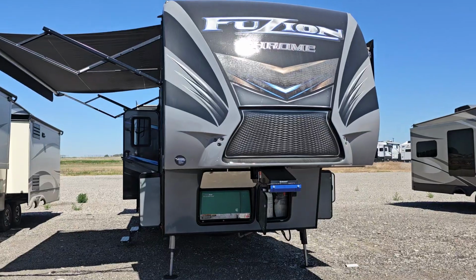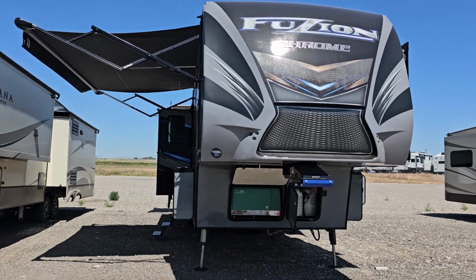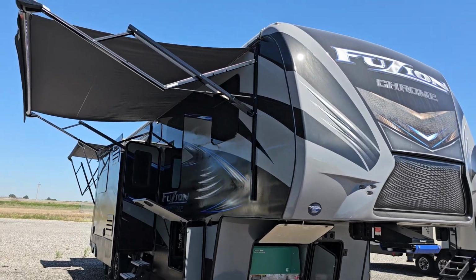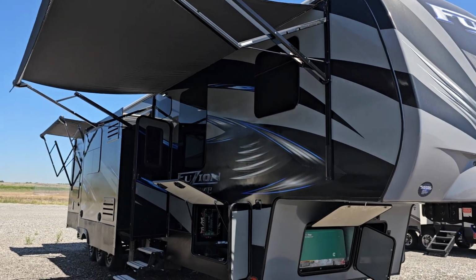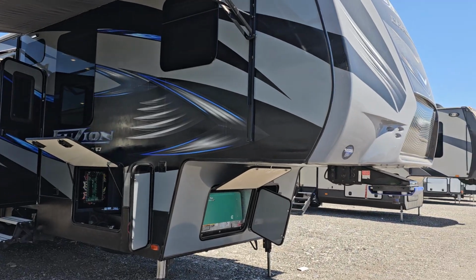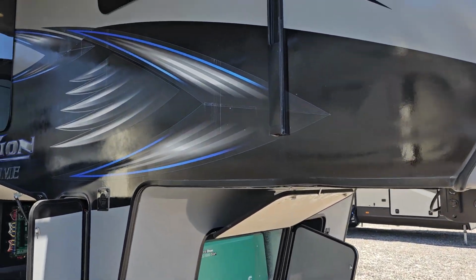I'm in front of a 2017 Keystone Fuzion 414. This thing's got the full body paint on it. It's the chrome edition. I love the Keystone body paint that they have on it. It looks really sharp. Also just really holds together a lot better than a traditional decal setup.